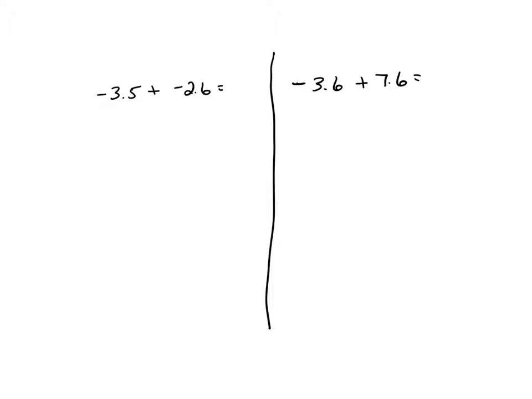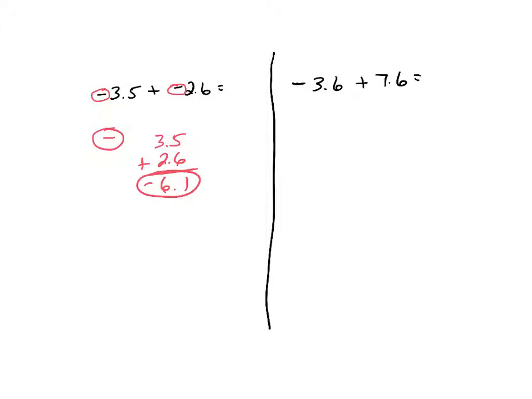The same rules that work for integers also work with decimals. So you can see I have the first problem here, negative 3.5 plus negative 2.6. The first thing that I do is I just check to see, hey, the signs are the same. If the signs are the same, I know that I'm just going to add those numbers together, and my answer is going to be a negative. So I am just going to add together their absolute values. 3.5 plus 2.6 gives me 6.1. And I know that the answer has to be a negative, so I'm just going to get negative 6.1.